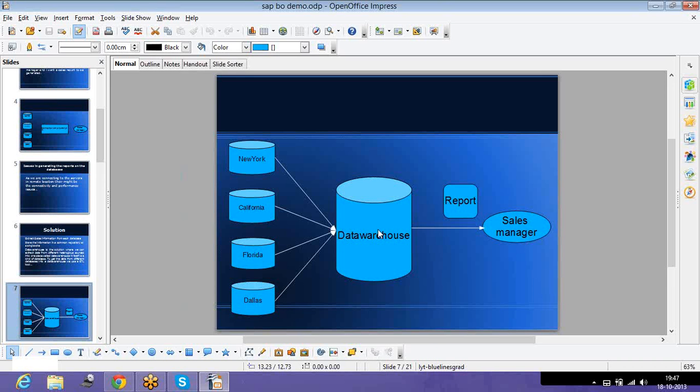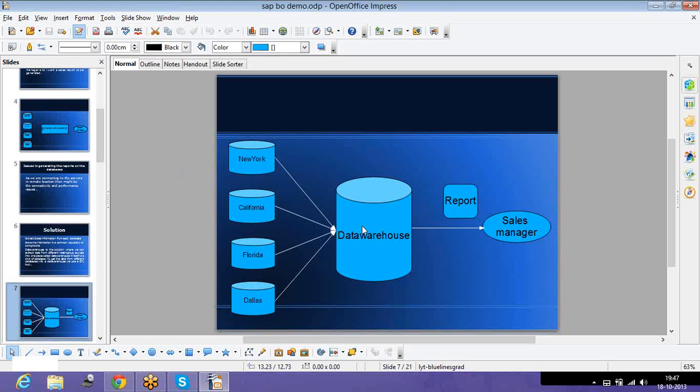That data can be used for further analysis. It could be used for reporting, for analysis, or for data mining also. Such cleansed data would be there in the data warehouse.